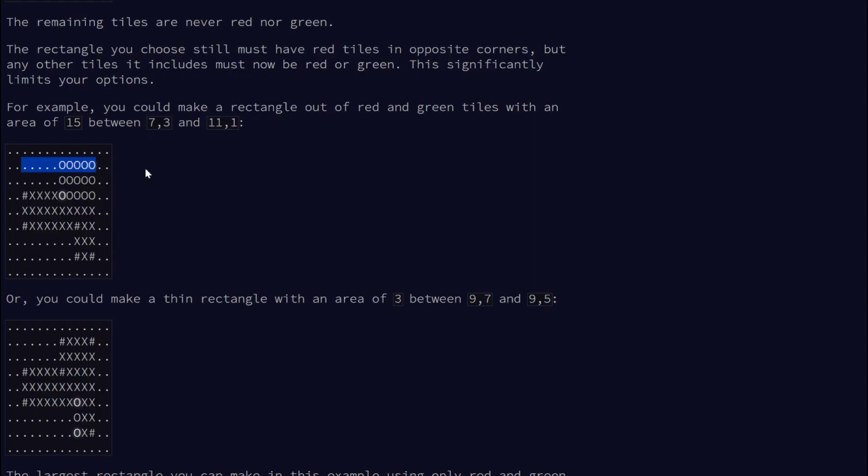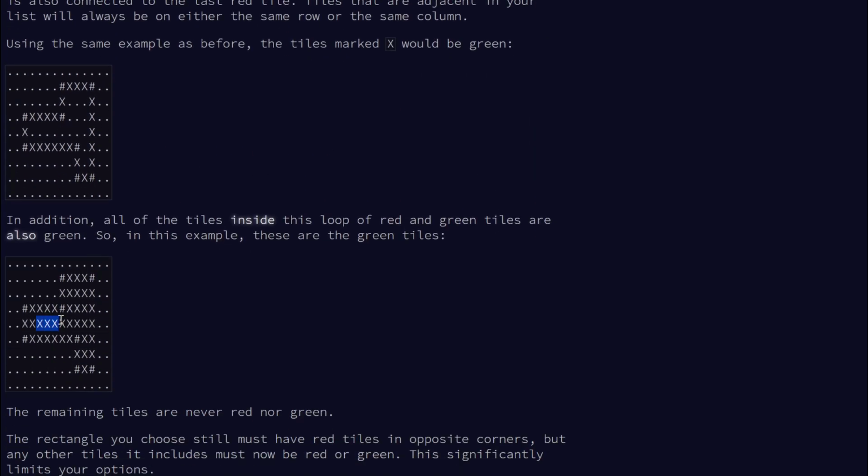But I spent a lot more time thinking about things before I started doing it, because just labeling, figuring out how to label these tiles as X's, is not totally trivial. Finding which tiles are inside of a polygon. One approach you could take would be to flood fill from the outside of the grid. And if you bump into an X or a hash, you stop. Color these as white, and then anything that's not white, you color green, basically.